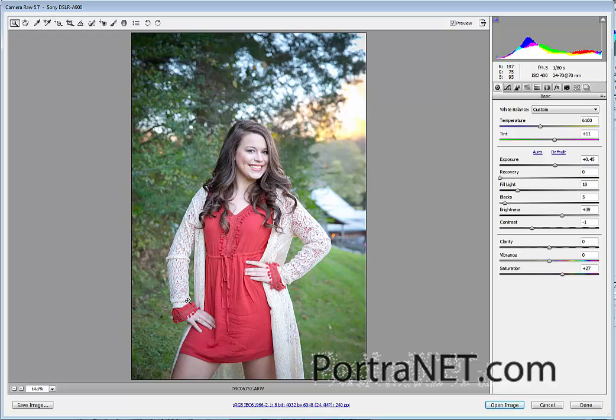Now for this one, you had a bit more exposure, and we can see that over here in the histogram that it's peaking. So we're just going to bring the exposure down a little bit, bring the brightness down a little bit to add a little more color to the face. Get up the saturation a touch on that, maybe even reduce the contrast a touch. Essentially, it's almost the same. Maybe a hair more warmth to this one, and she's ready to go just that quick.